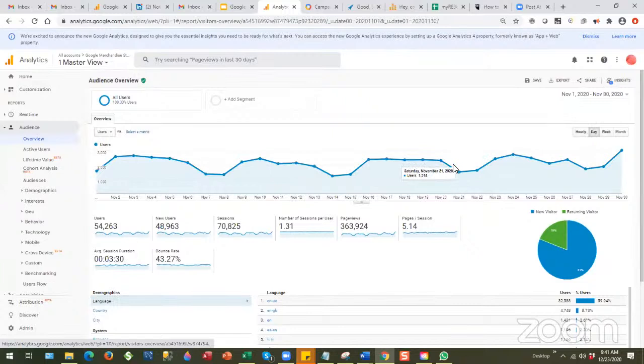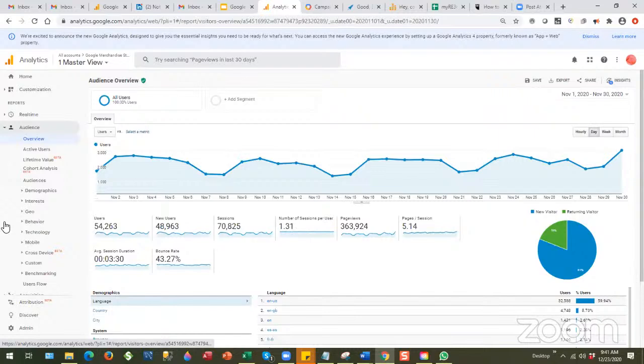This is the line graph for this particular user metric. And then these are the different key metrics in audience reports. And these little lines are miniature graph lines called sparklines, and this is the pie chart for the new visitor versus the returning visitor percentages.